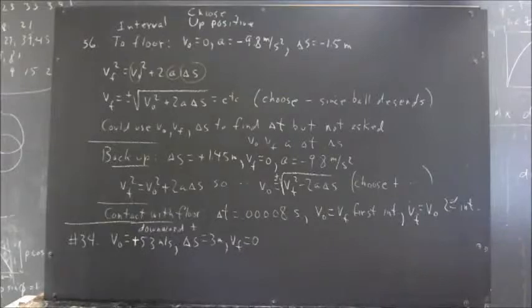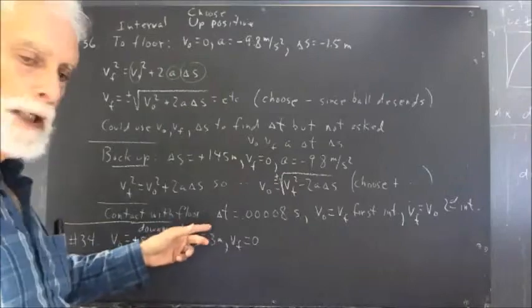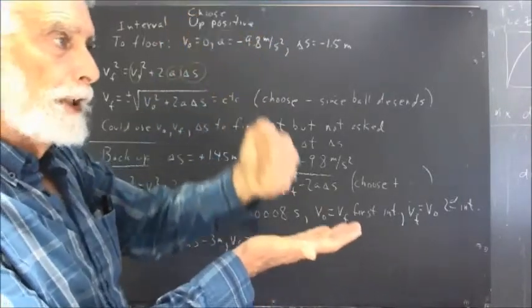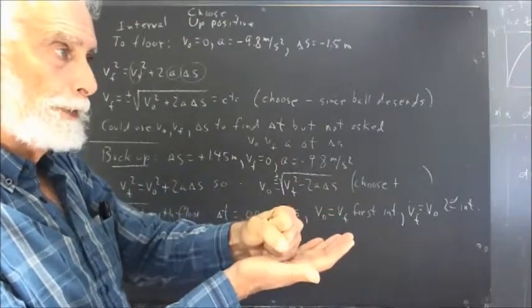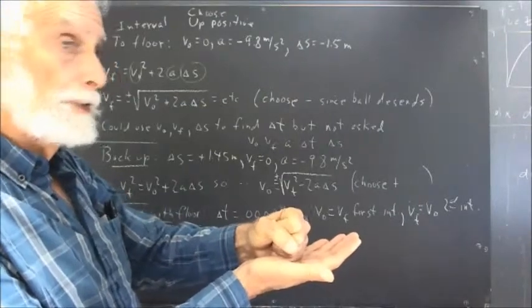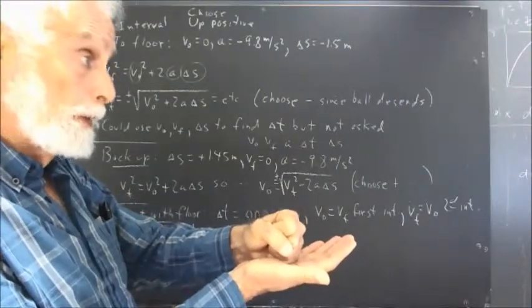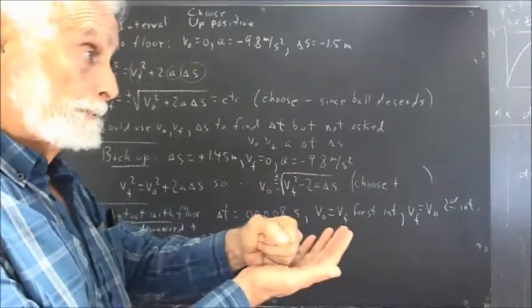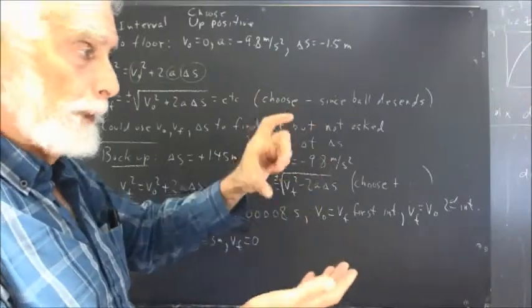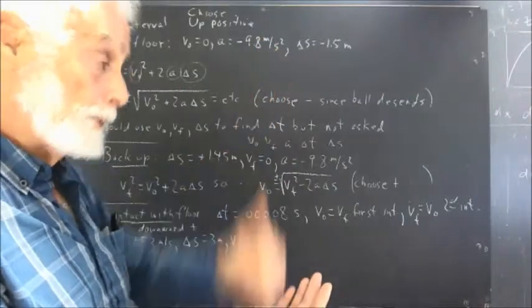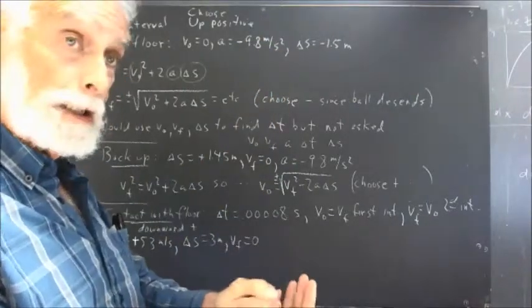Now the other thing, and this can be a little confusing, is what happens in contact with the floor? Well, the ball descends until it makes contact with the floor. Then it compresses. Now, a steel ball doesn't compress much, and it better be on a steel or some other hard floor, or it's not going to bounce back up for 1.45 meters. If it drops on a wood floor, it's just going to bounce a little bit. But on a hard steel floor, it'll bounce back pretty close to where it started, a lot like a super ball.